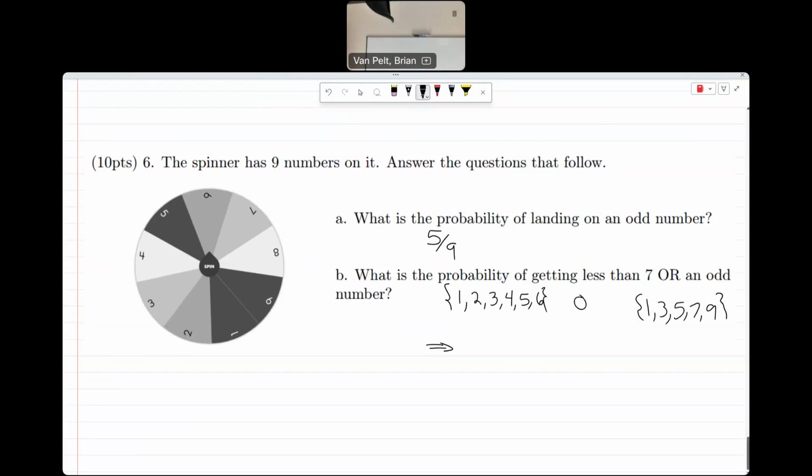So this is either that one or this one. When you put them together with or, you can make a larger collection, so it contains every item that each of the collections has. So I'd rather have 1 through 6. But have I gotten all of them? No, there's still other things in there that I haven't accounted for yet. So 7, and 9. All right, how many items are in that collection? 8 out of 9. So the probability of this is 8 out of 9.